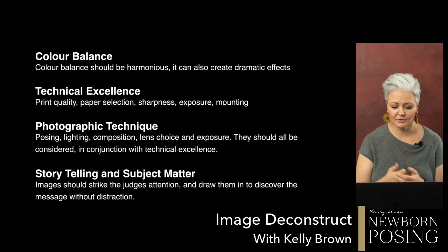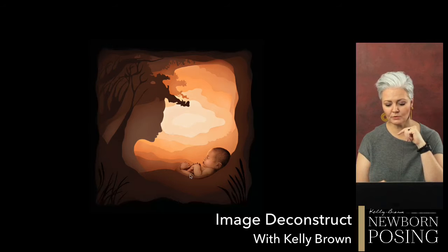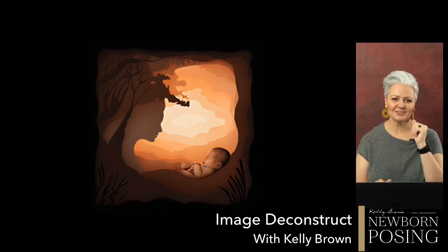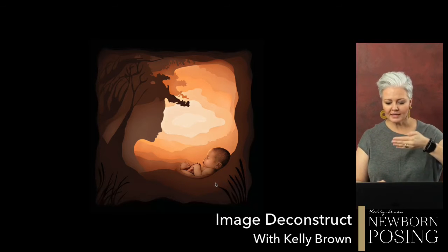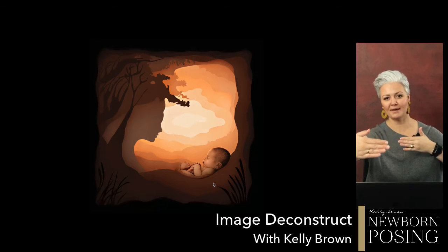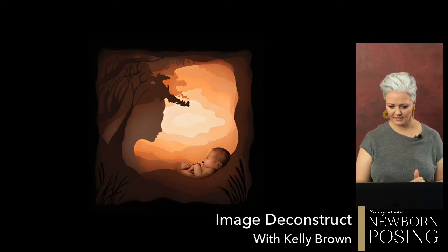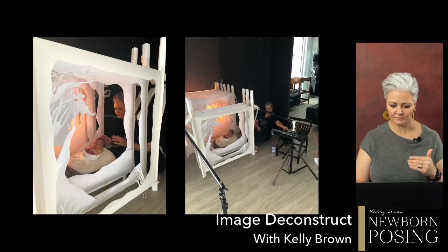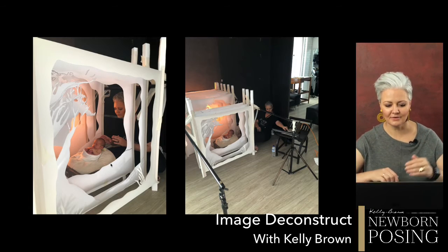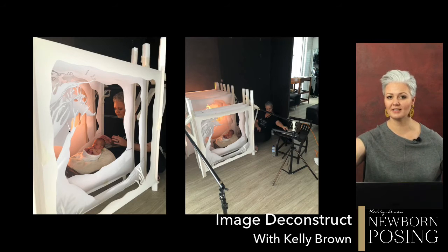In terms of photographic technique and posing — I had to think about how I was going to pose the baby. Looking at it now, if I could go back I would pull the little toes out and make sure I could see both hands. Sometimes when you are in a moment and just want to get the shot, you can rush and miss things. Someone asked how was the baby lit — each layer of paper is white, so there's some bounce-back reflection of light. There was no light in the front; there was only light coming through the back. But the layers of white paper in front are reflecting light back towards the baby. As the light passes through, it hits each of these layers and bounces back, creating that softness and depth between each layer.